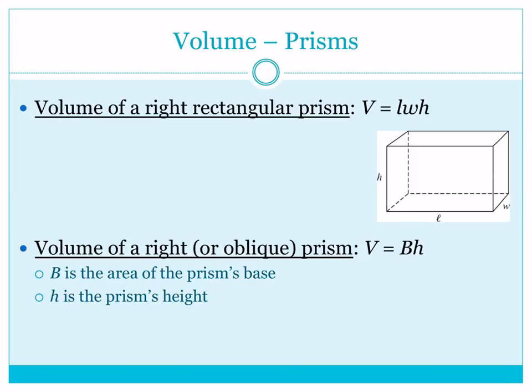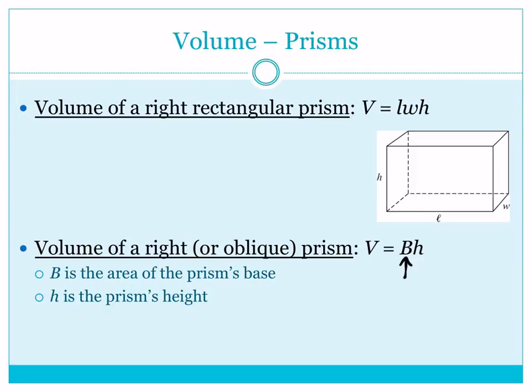Volume equals base times height. Now this is capital B. We've seen this before. When they do capital B, what do they mean? The area of the base. The reason they present it like this is because they want you to recognize that it doesn't matter what kind of prism it is. If you have a hexagon on the bottom, great, you just find the area of the hexagon and then multiply it by the height.